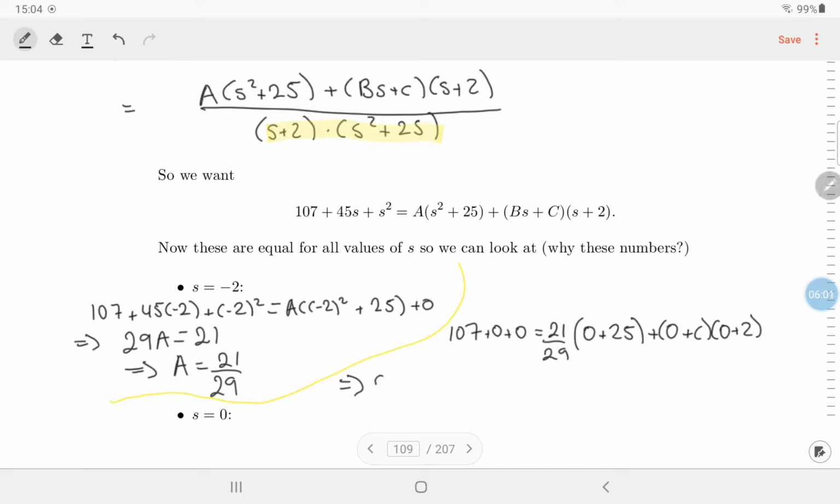So I got 2c. That other thing, 25 by 21 over 29, I'm going to bang into the calculator. It's 525 over 29, add numbers really, equal to 107. And what do I have to do? I'm going to do it in one go here because I don't really have the space. I need to take away the 525 over 29 away from both sides, and I need to divide both sides by 2. And if I do that, I get c is 1289 over 29.